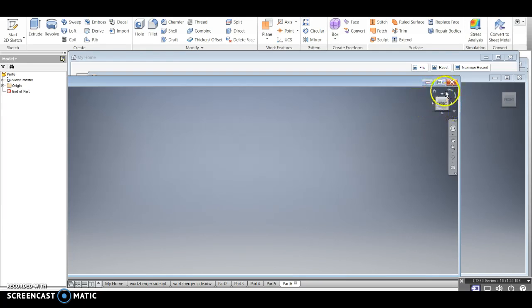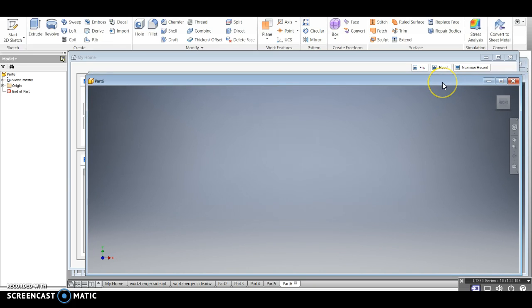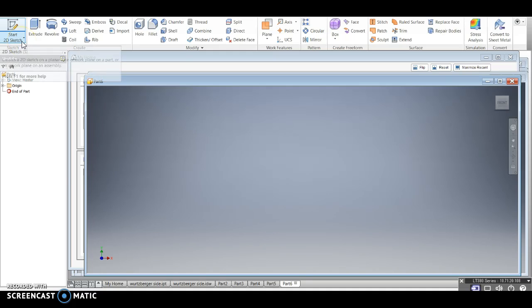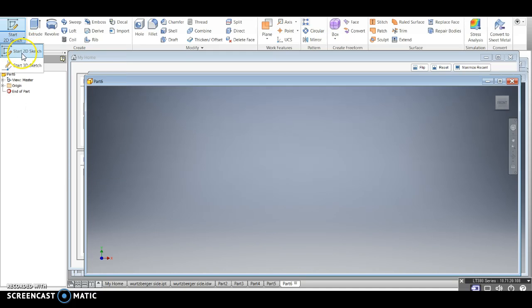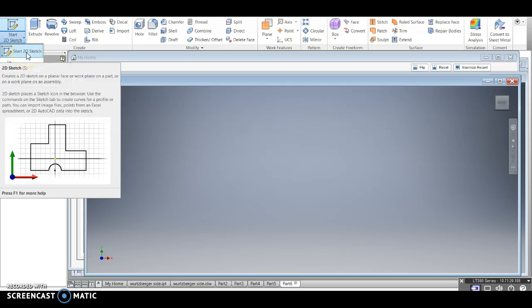If you go over and take a look at this part here and you see that there is a home, what that identifies is simply repositioning your part just in case you misplaced it, zoomed in, zoomed out, whatever the case is, and I'll show that to you in just a moment. Alright. Step 1. We're always going to start with a two-dimensional sketch. If we click the down arrow button, we have the option 2D, 3D. We're going to go 2D sketch.